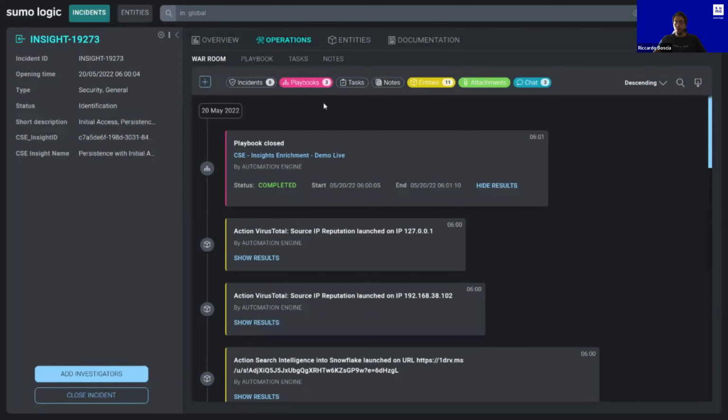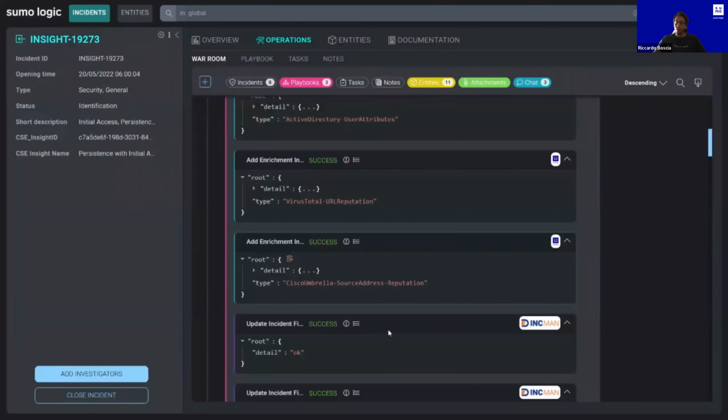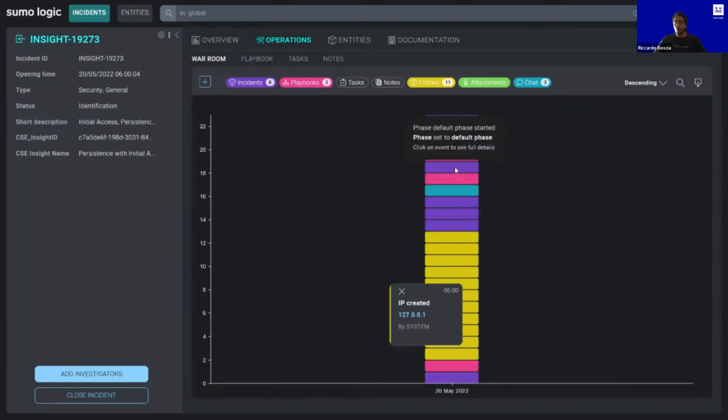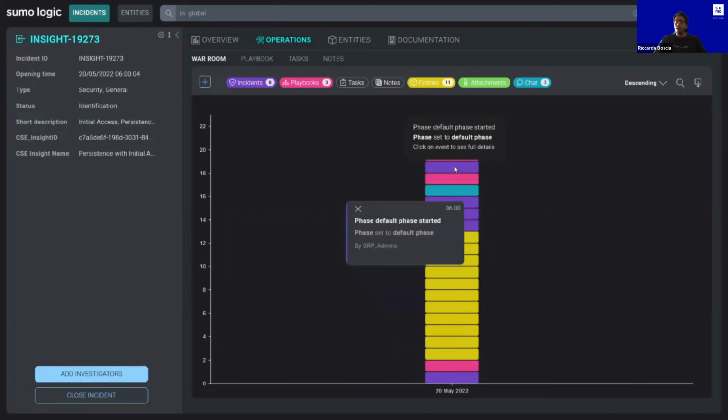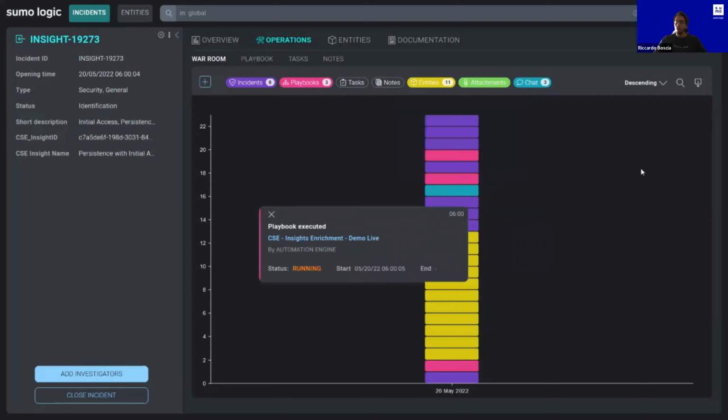You can decide to show here and to see the result of a playbook. And you can also click on here to have much more information about something that has happened. From a graphical point of view, I can decide to see where something was found, where the IOCs were found, where the IP was found, and where the analysis was done. So that is from where I can have full control about the incident, about what is going on.